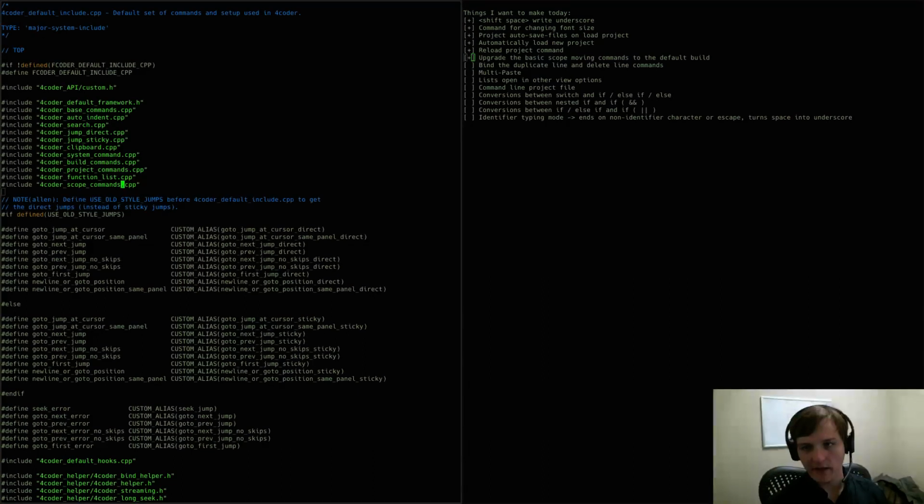Bind the duplicate line and delete line commands. Yeah, maybe the thing I should be doing is programming on one operating system and then sending my builds elsewhere. Maybe that would be better.